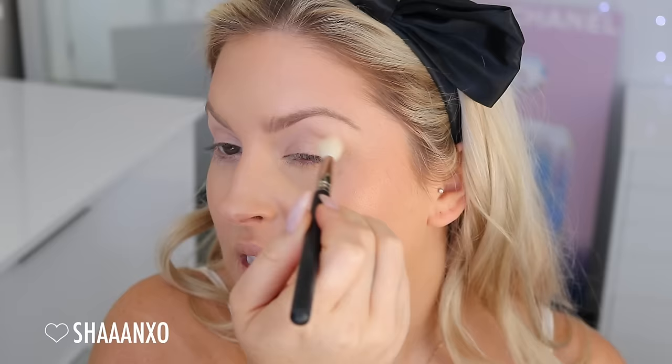Now I'm going back in with my contour kits. Ooh, contour kits. I'm going to take the skin tone color and just put that through the crease and brow bone just to set that primer down. This doesn't really matter too much. You could use anything for this. And then I'm going to take one of the contour shades and put this in the crease.